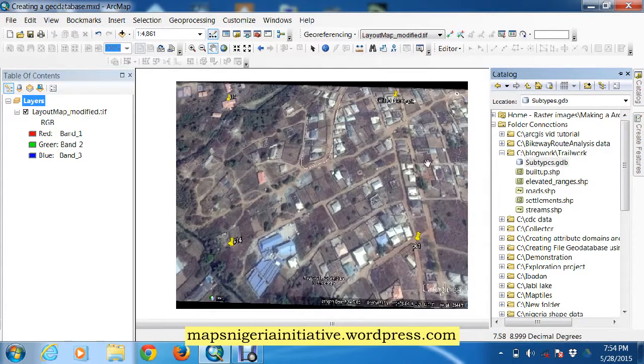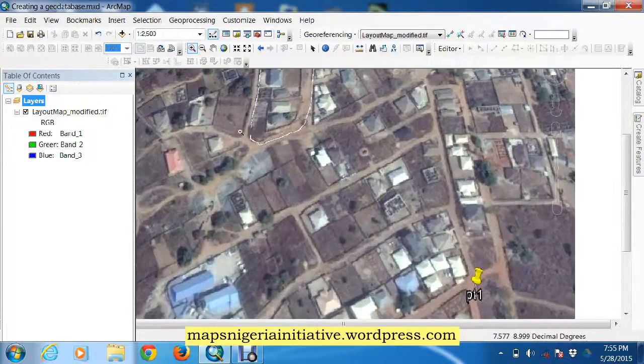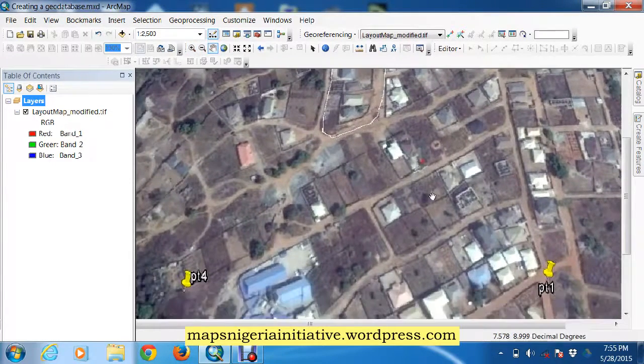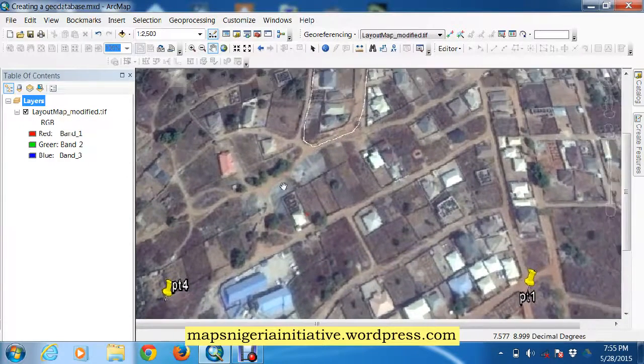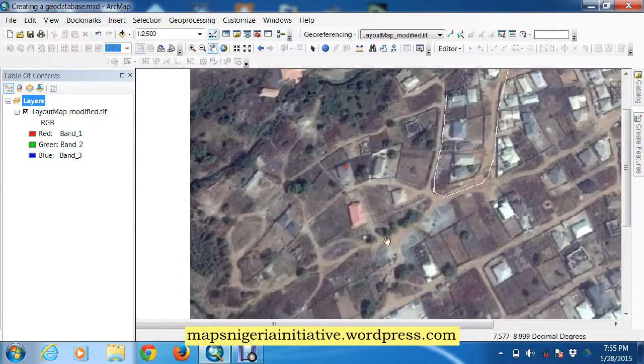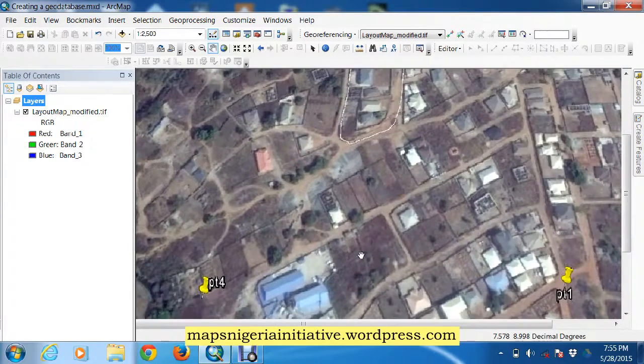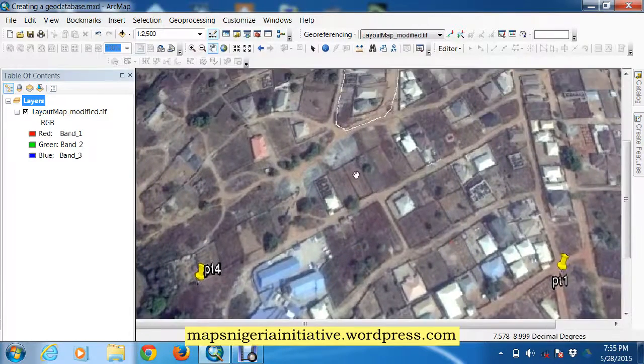So today we have some data with us. This is a geodataset, and if you look clearly, this is a satellite image of an area, and what we intend to do today is to actually create subtypes. But first of all we have to create our feature classes. So the feature classes we're interested in today, let's have a look. Okay, let's take the plots.